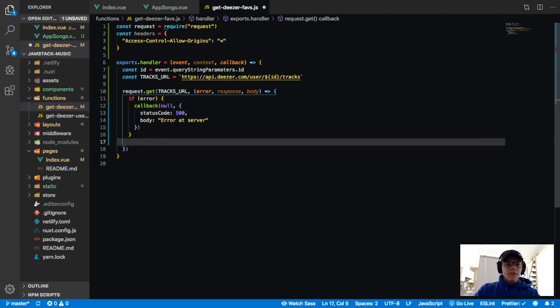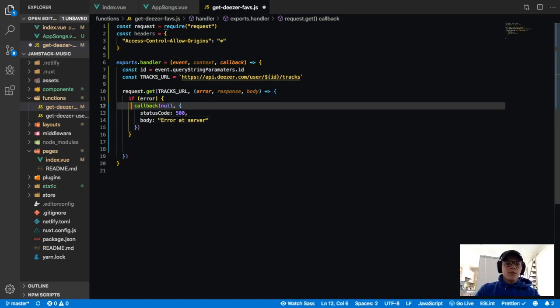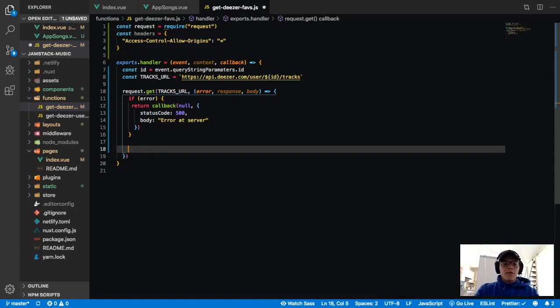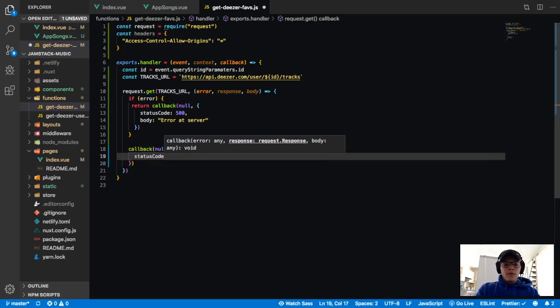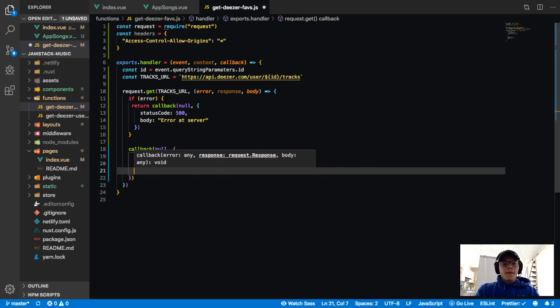So after we handle that if condition, we know that we don't have an error. So we can actually return this callback as well, so that we just escape from there. And then if we get out of there, if we don't have an error, that means we can do a callback with null, and we can say the status code will be 200, and the data will be the body, so we can just do body, and the headers will be the headers, so we can just do headers.